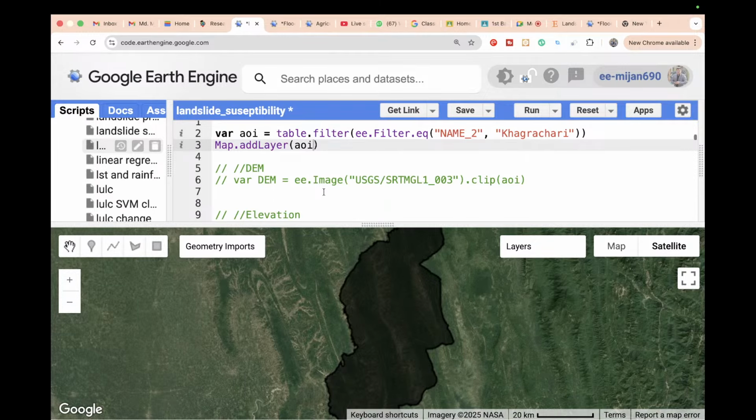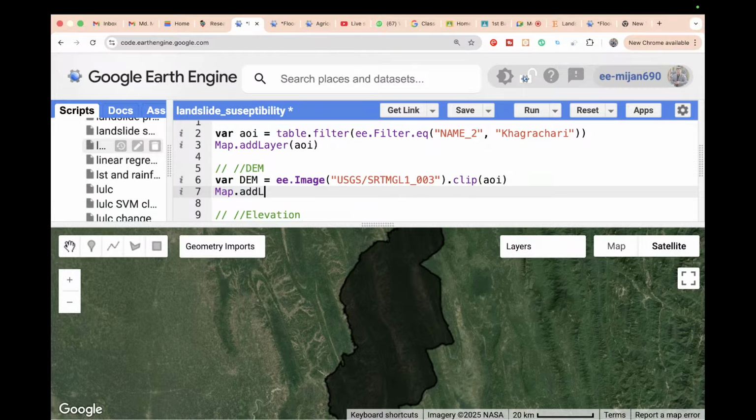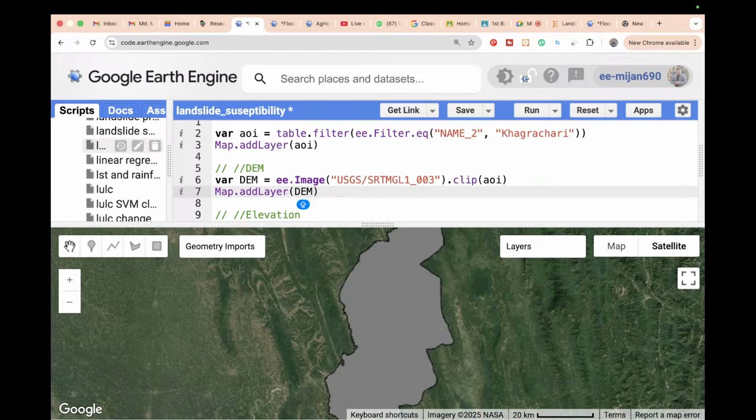Okay, the same, we just use the DEM data, NASA SRTM DEM, and clip it with the study area, and call the DEM and run the code. So this is the DEM. If you want, you can also add color to visualize the DEM.